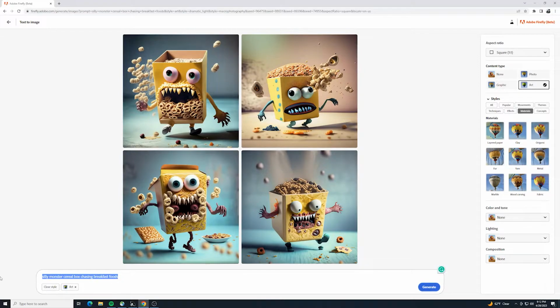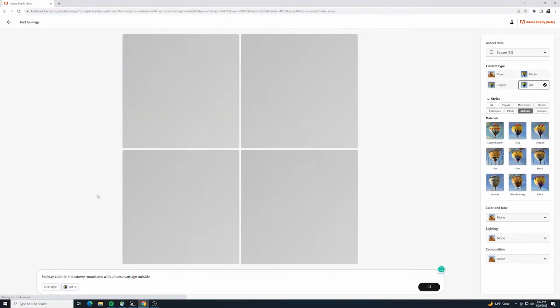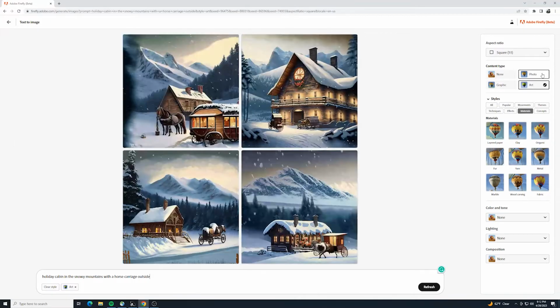I encourage you to go to the Adobe Firefly page, try this out, and see the different things you can make. These last ones were just kind of silly things, but you could say something like a holiday cabin in the snowy mountains with a horse carriage outside. And then we get these different results in here.